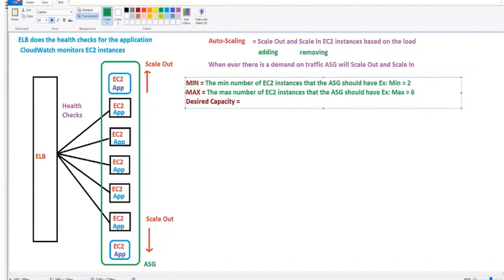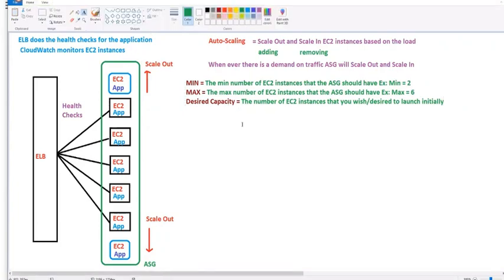Guys, it's up to us, yes or no? We can expect the capacity, guys, how many EC2 instances we need to have in the group. So we can put it as maximum. I'll talk more on this here. And desired capacity means the number of EC2 instances that you wish or desire to launch initially.